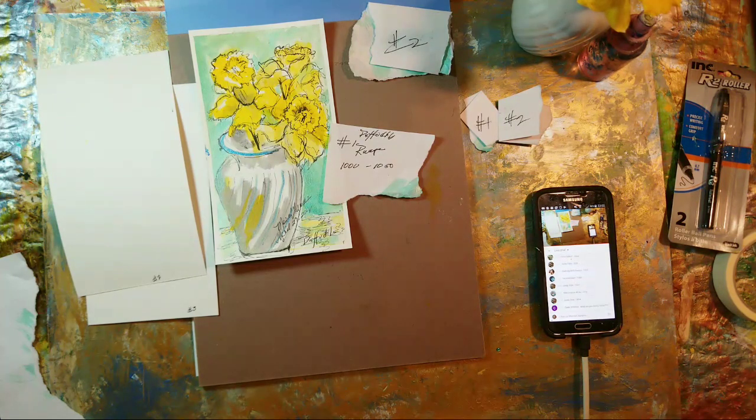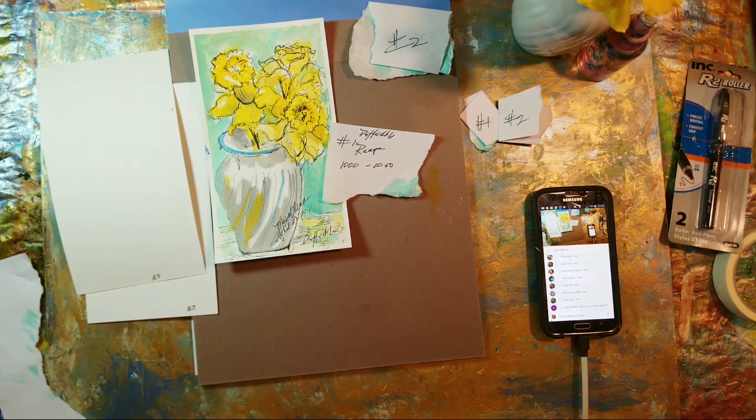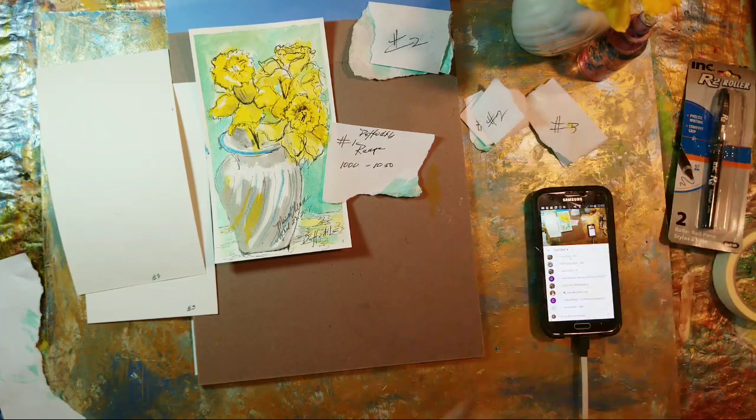Got to think of a range here. I usually have this all done, but I wasn't sure I was going to do this tonight. If I do this again, I'll have everything all ready. Won't have to write out the numbers. Alrighty. There's number 3, and here's number 3.